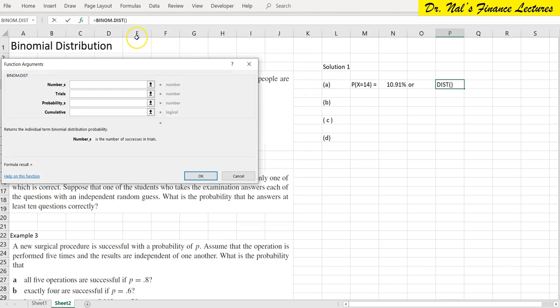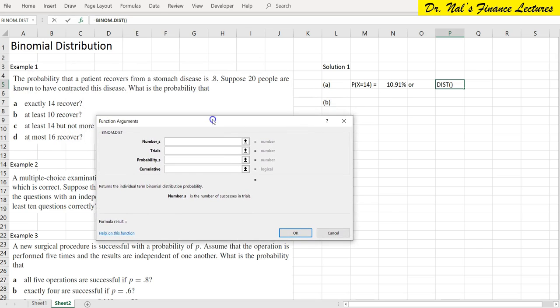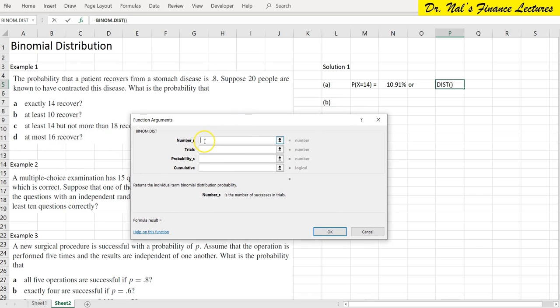So you can see the dialog box. The number of successes is 14. The number of trials is 20. From among the 20 patients, we want the probability that 14 of them will recover. The probability of individual success is 80%, 0.8.